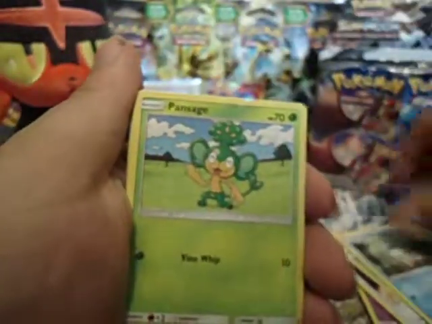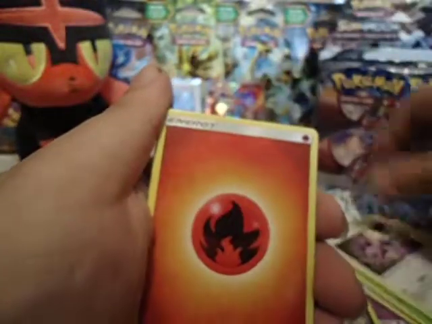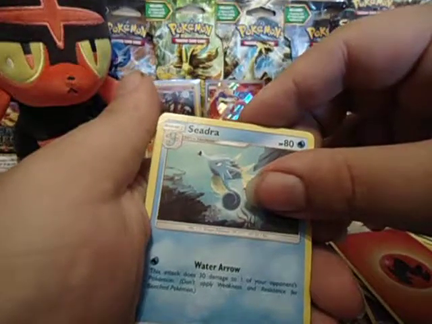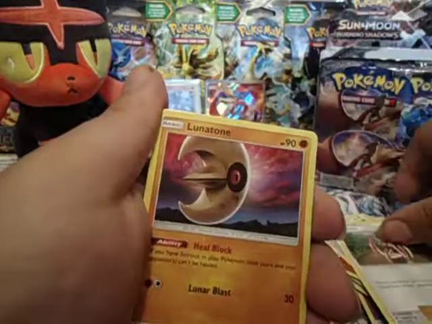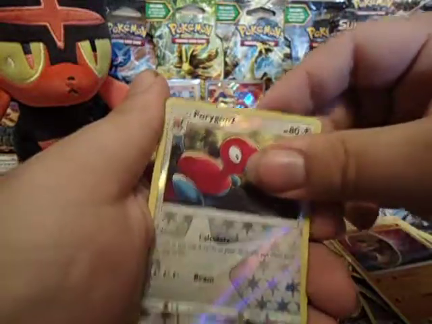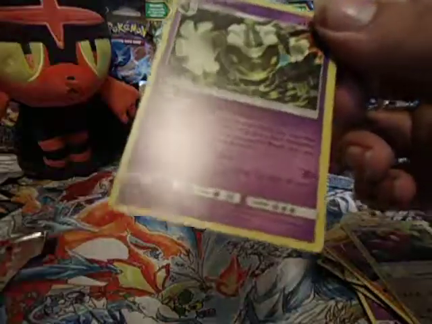Panpour, Pansage, Esper, Sock, Noibat, Fire Energy, Seadra, wow, brain fart, Plumeria. I finally learned how to say her name. Nunatone. Reverse Porygon 2. And a Dusknoir Holo.